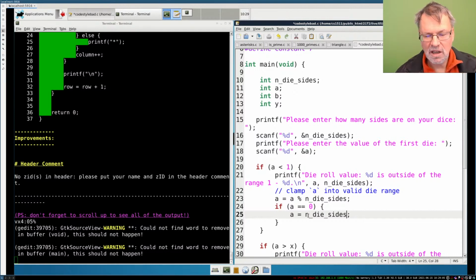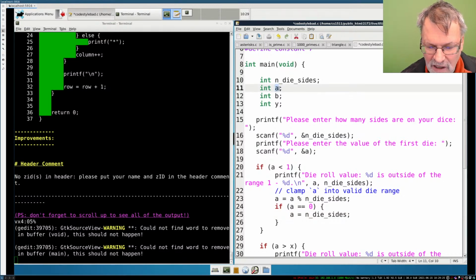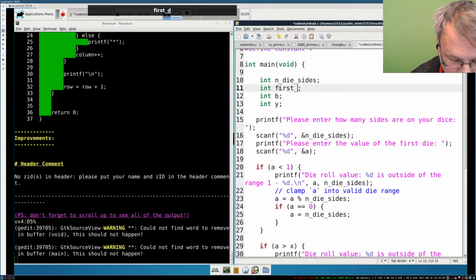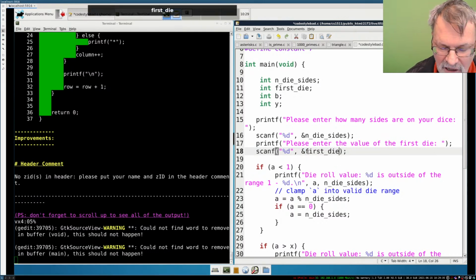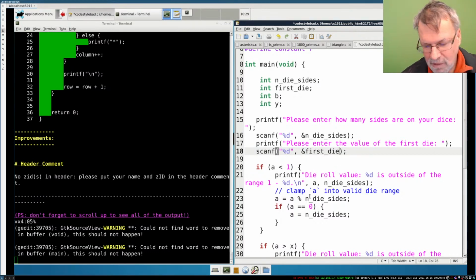This bit of code makes more sense. I can read it and see what it means. There's also A here though, and it could be called first die. And we can make those changes there as well. Changing that would make the code more readable still.